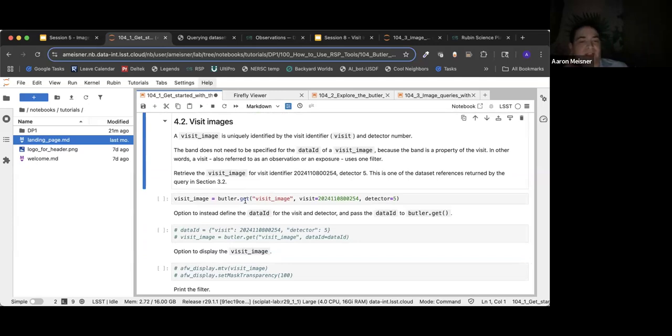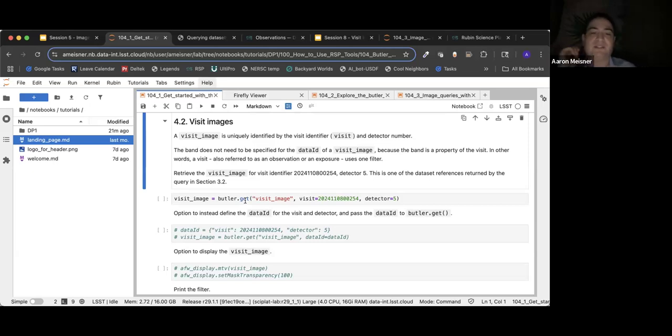And we can do similar things now with visit images as opposed to deep coadds. We're just going to illustrate how you can retrieve a visit image, so a single detector from a single exposure, using the data ID that you already know somehow or another. A visit image is uniquely identified by the visit identifier, visit, and the detector number.